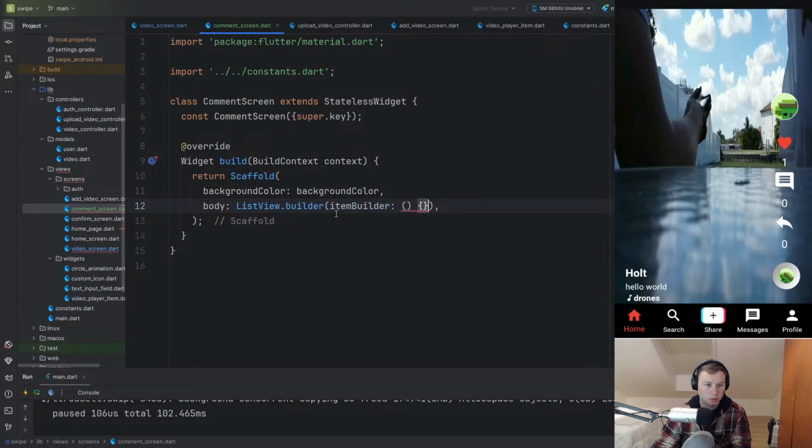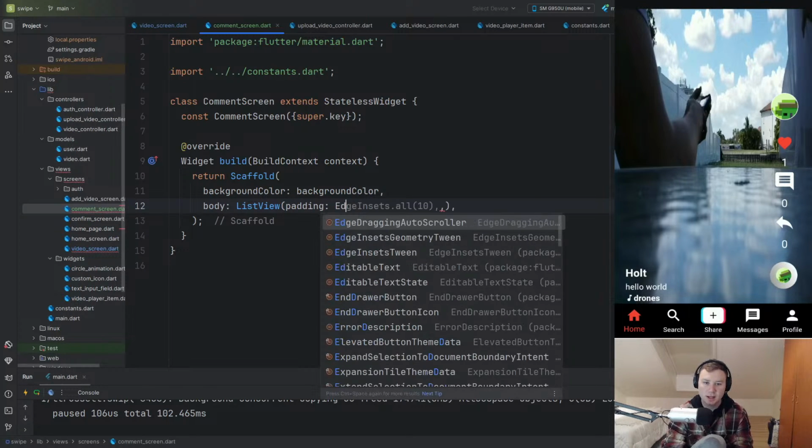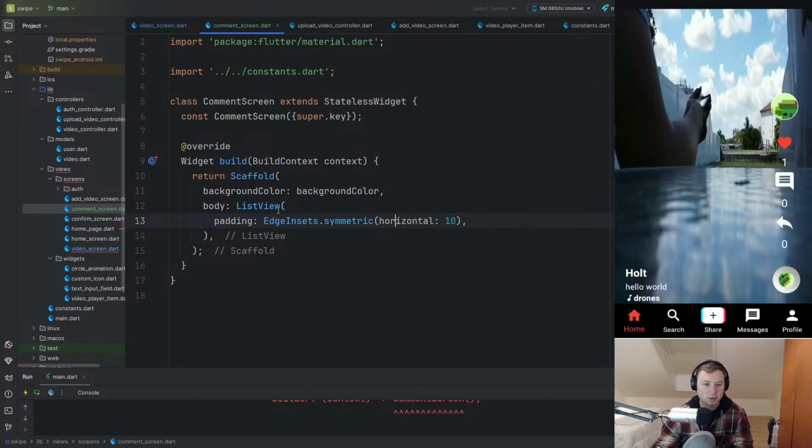Ooh. We're gonna do edge insets, but we actually want symmetric. We want horizontal padding. We'll leave it as 10.0.